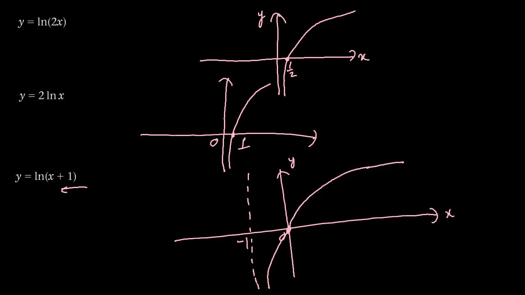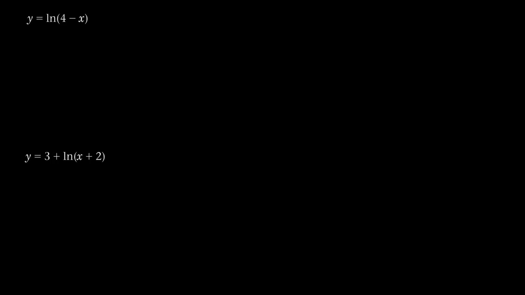Now let's do something a little bit more difficult. What we have to do over here, instead of x plus or minus another number where the graph is shifted towards the left or right, here we have a number subtract x. If you take the minus common, it looks like this: minus x minus 4. So it is ln of minus. When you have a function that is f of minus x, it's a reflection on the y-axis.